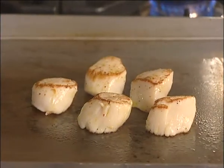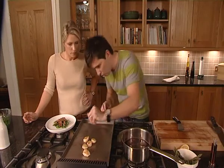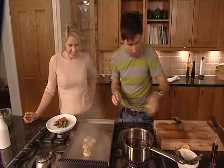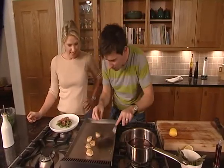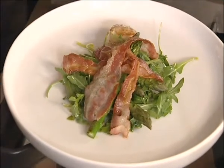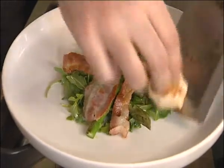And the last thing we're going to do with the scallops is obviously, because it is a fish, we're going to put a little bit of lemon on it. So we'll just drizzle that over there. And that flavour will sort of go into them scallops, and we'll just put those around the side. That's brilliant. That'd be like a little wow factor for your guests, you know, whilst they're sat there.